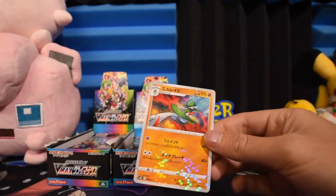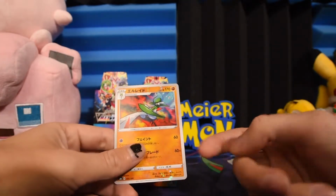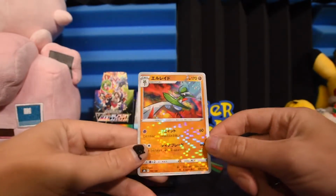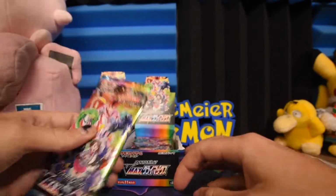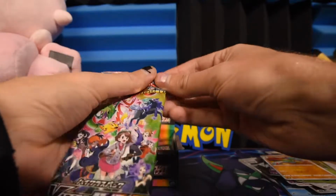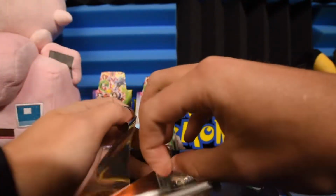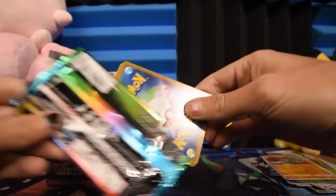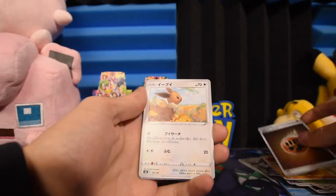And see, this feels like a more normal pack. I think you get a V every pack, and the centering isn't great. There's Gallade, Alpha Gallade. Yeah, that seems more normal. So that last pack was just insane, I guess. The thing is, I actually have not looked at any of the set. I haven't looked at any of the chase cards. I'm going into this totally blind.